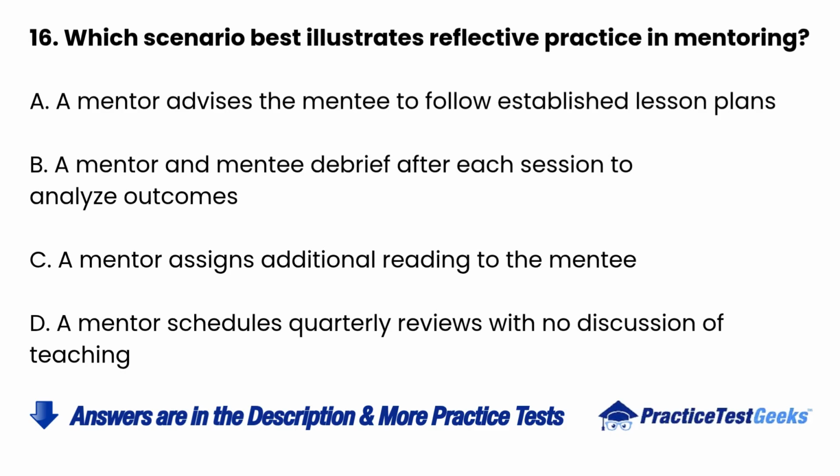16. Which scenario best illustrates reflective practice in mentoring? A. A mentor advises the mentee to follow established lesson plans. B. A mentor and mentee debrief after each session to analyze outcomes. C. A mentor assigns additional reading to the mentee. D. A mentor schedules quarterly reviews with no discussion of teaching.